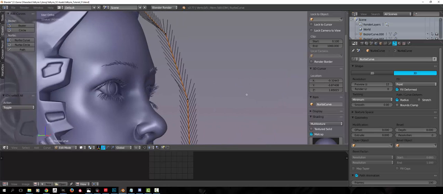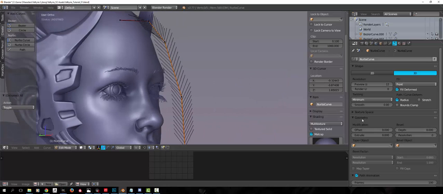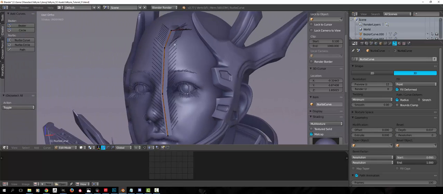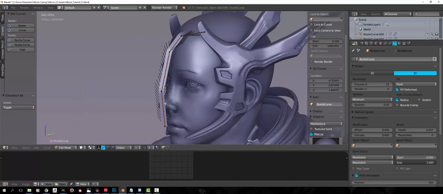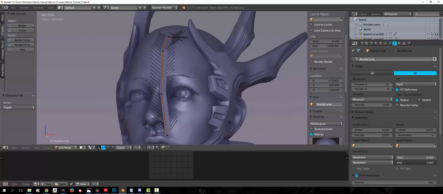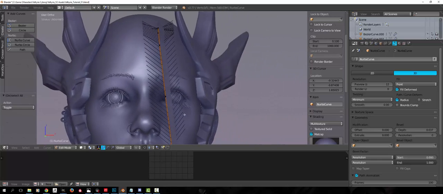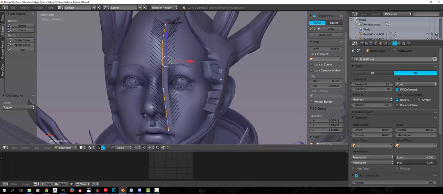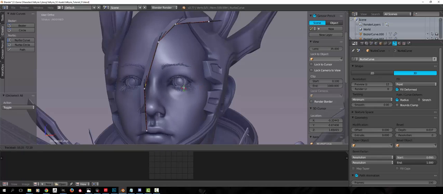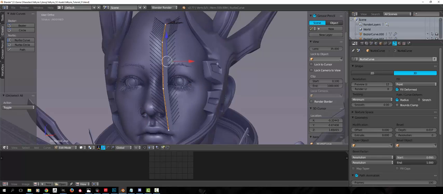Then I go down here in the geometry, and click and drag to add a little bit more. Then you can see I have a hair strand here now, like a poly strip. But now it's facing the wrong direction. Usually you just rotate by pressing R, but in this case it doesn't really work and it's kind of a hassle.